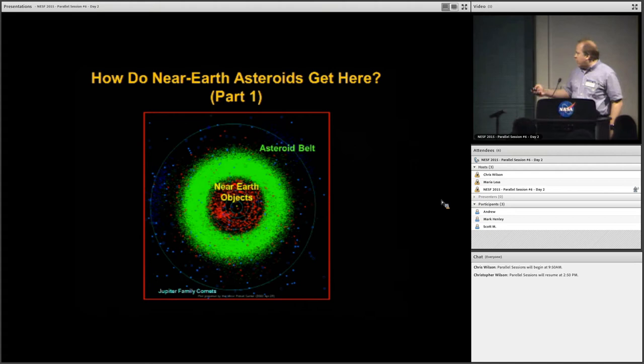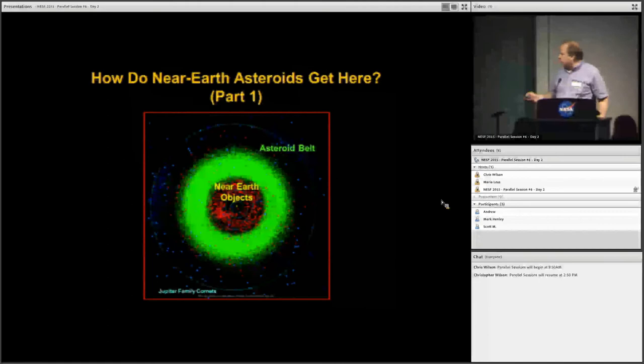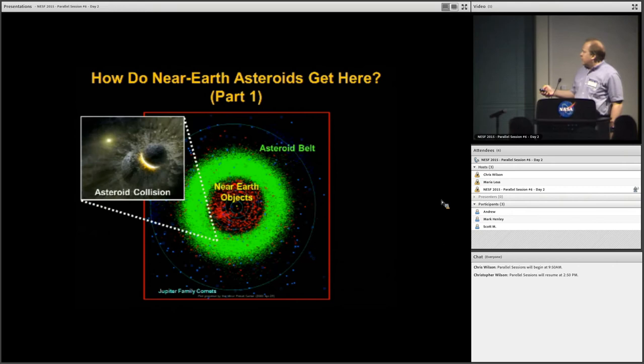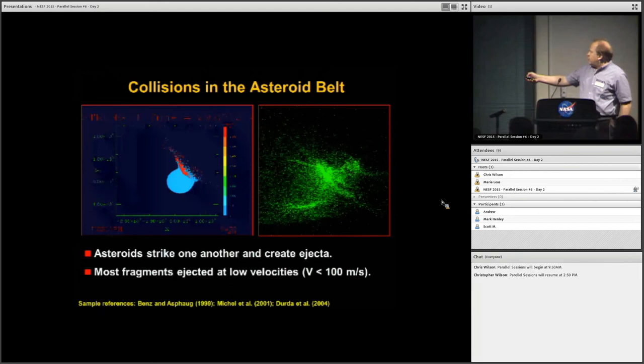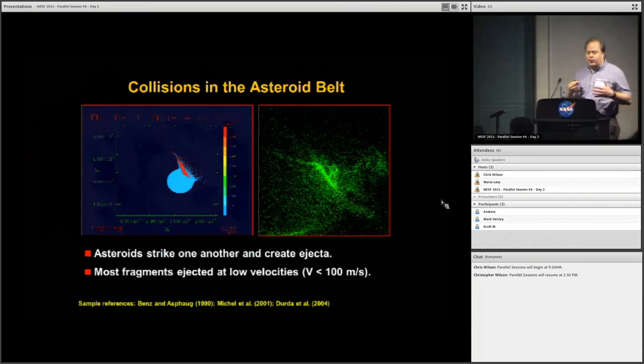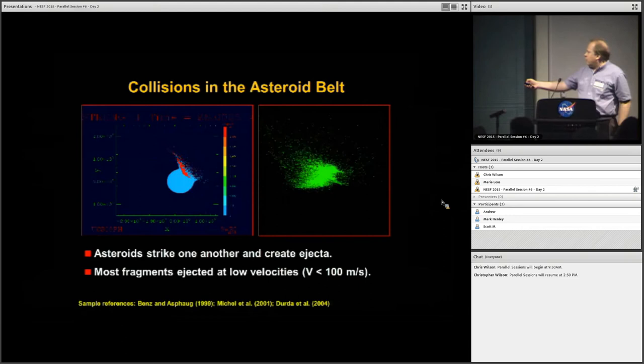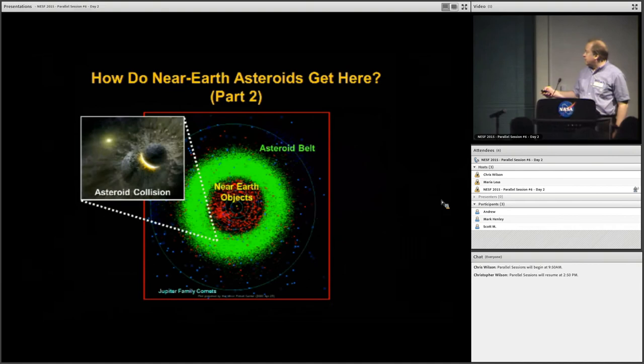We think the story in brief is this: This is a top view of the solar system. The reservoir that provides most near-Earth objects is the main asteroid belt. You have a collision in the main belt that produces fragments. Here's some animations of what you might get out of a hydrocode simulation with the fragments. This all looks very impressive, but most of these fragments don't go very far away from the impact site. A typical ejection velocity is on the order of the escape velocity of your target body. So these things make a lot of fragments but they don't go anywhere. That's no good for making near-Earth objects. So we need something else.